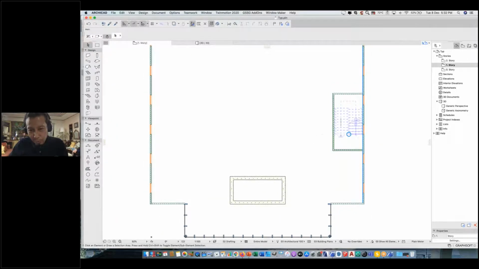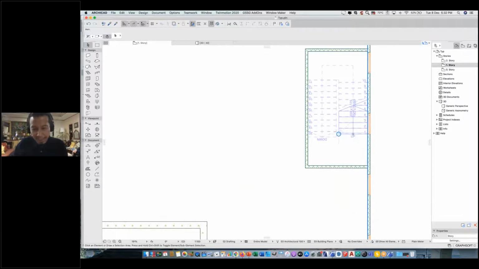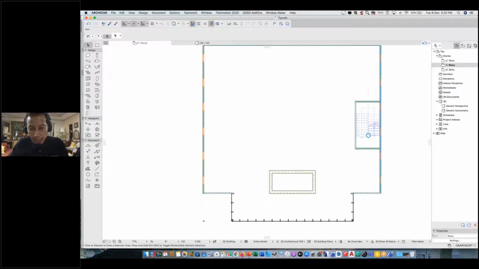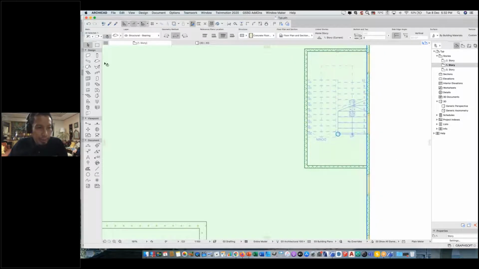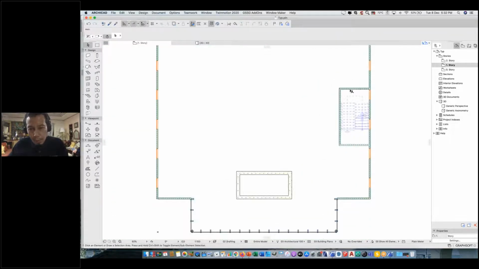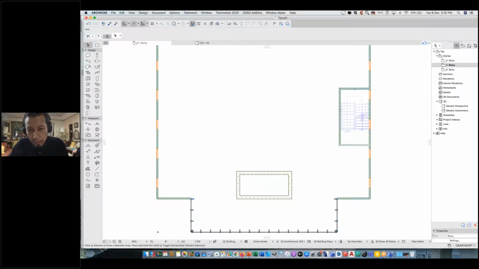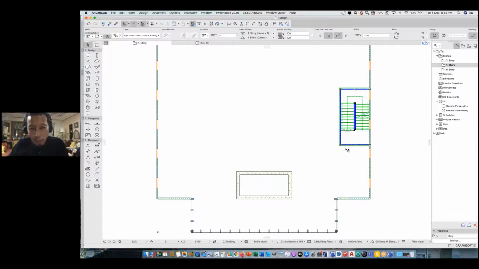So let's say now I want to do, even the railing I'm going to go into detail later. The idea is to do these things very, very fast, to model the file very, very fast, so that you can easily see how the building actually looks like with more detail. And if you notice, how easy I just did the curtain wall.